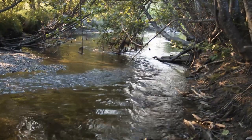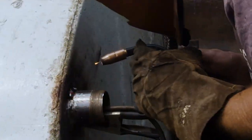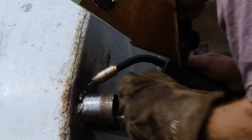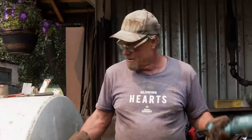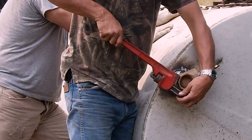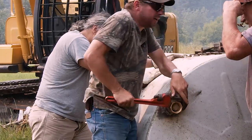I have very limited water supply, even though I have a year-round creek. I won't be pumping out of the creek because the creek is actually classified as a sensitive stream. But we had to modify the outlet on the tank to accommodate a 2-inch high pressure fire pump, which will gravity feed the pump.